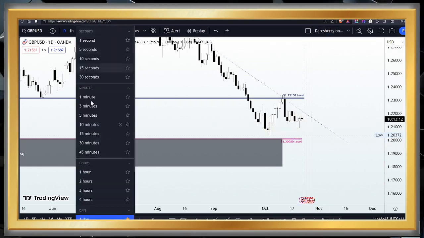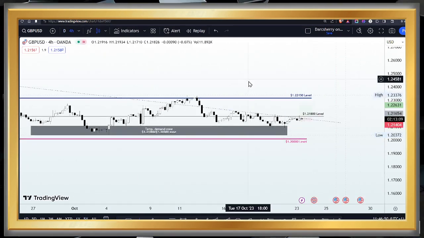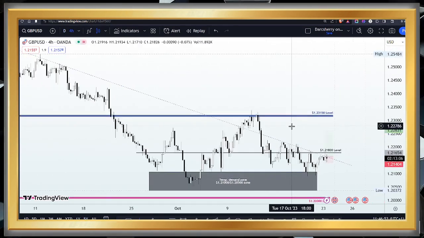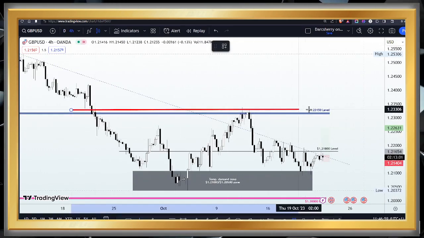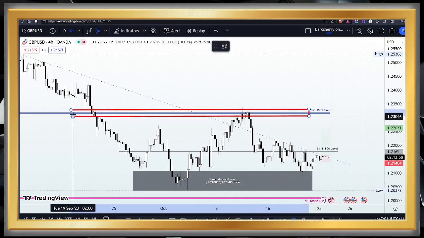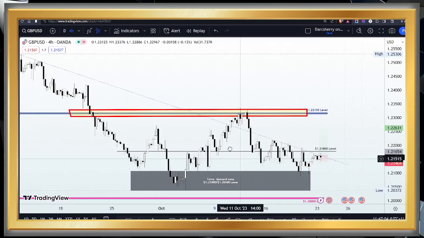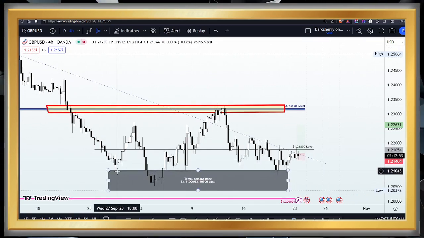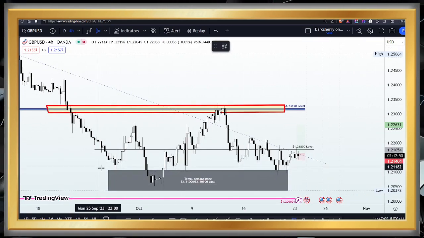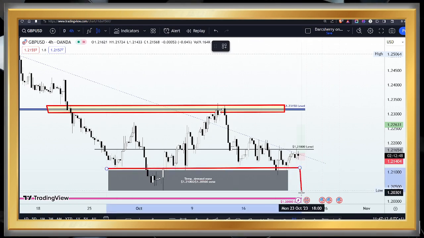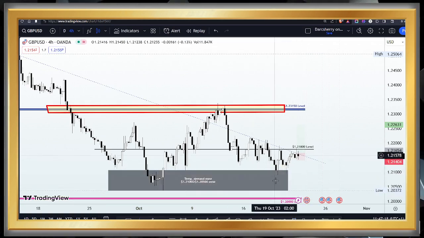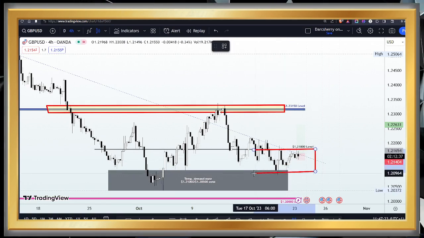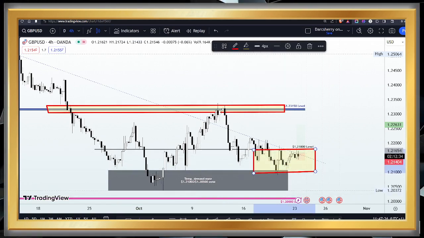So let's scale down into the 4 hours time frame. So let me show you what I was able to come up with on the 4 hours time frame. Now this is the 4 hours time frame here, and this is the neckline of that potential reversal pattern we spotted on the daily time frame. Now if you look at what has been going on in this market since the last week of the month of September, you will see that we have a demand zone right here, and sellers have found it difficult to break through that structure. And throughout last week, we have been seeing this consolidation phase around this area between the 1.218 and the 1.21 area.